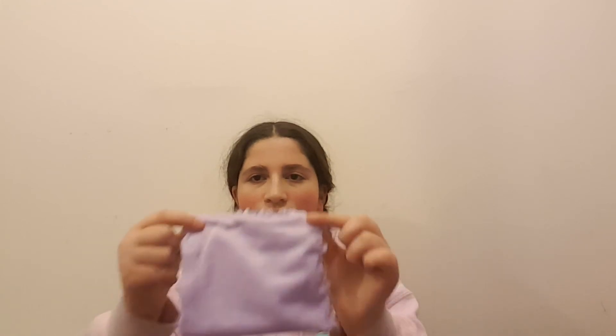If you're young, maybe get an adult to help you or just to supervise you while you're using it, just in case you hurt yourself. Also with the scissors, just be careful not to cut yourself. If you're going to be sewing this you'll need proper scissors. So I'm going to now sew the two sides and I'll show you when I'm done.